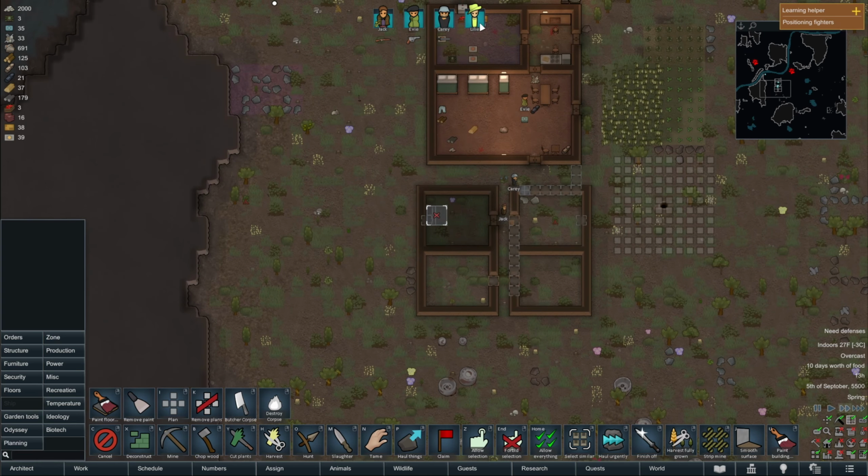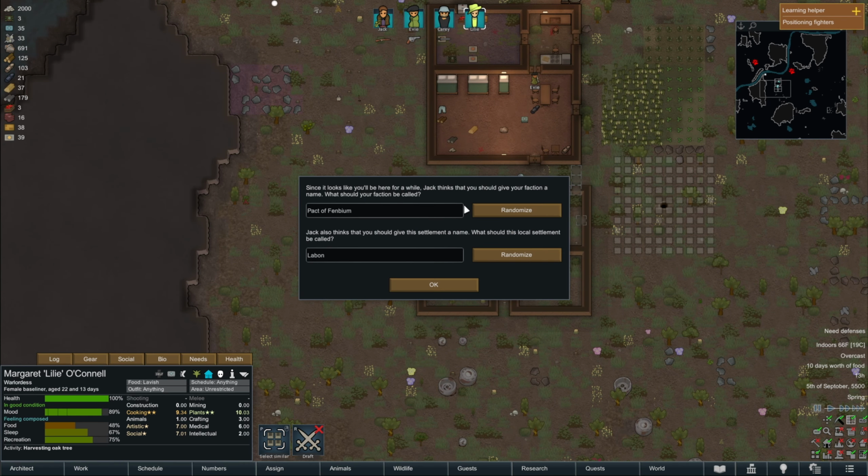And where's Lily? Oh, okay, so they want to name the faction and name our village. So let's see, what type of faction would we like? Let's see. I'll do the randomized, just to let the game pick something. Itanor. South Benera. Okay.